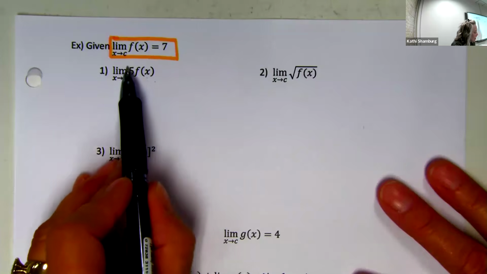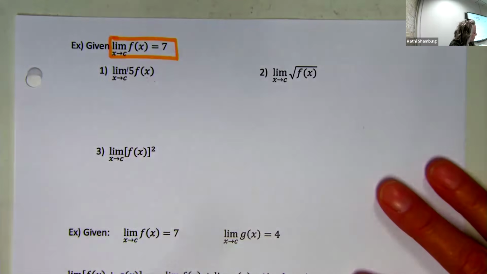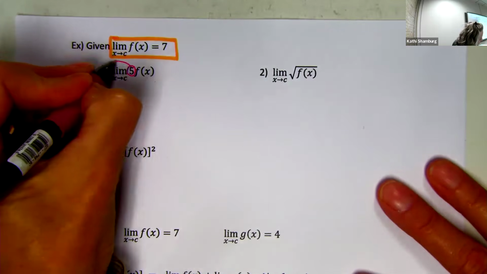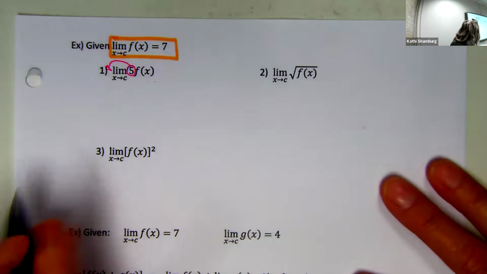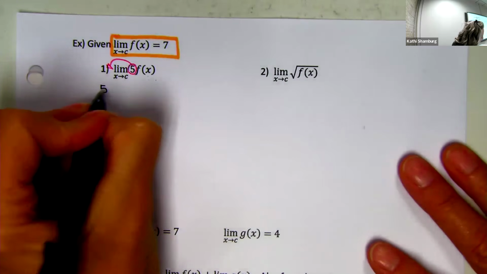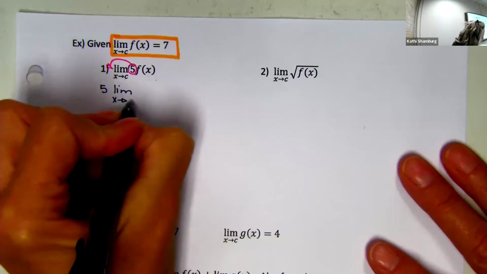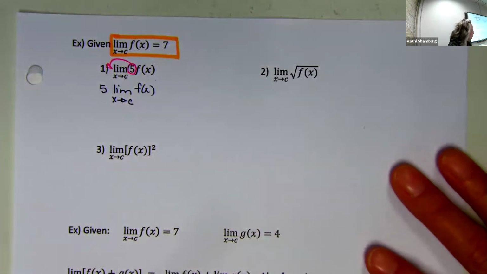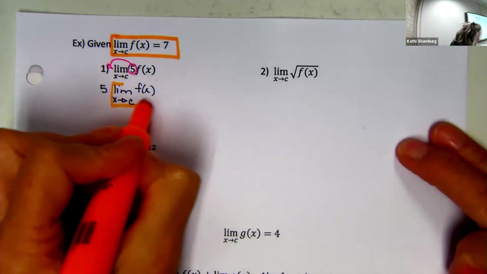All right, so this is a constant in front of some equation. Well, with limits, what it tells us we can do is that constant can actually be moved out here. So in rewriting that, this would mean the exact same thing: 5 times the limit as x approaches c of f of x. You can rewrite it that way. And they told us that this value is what?